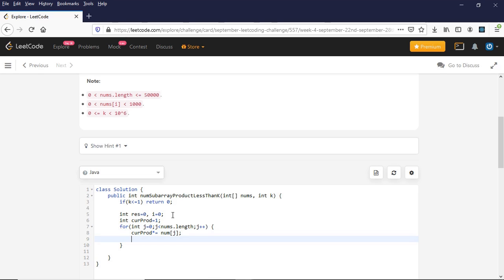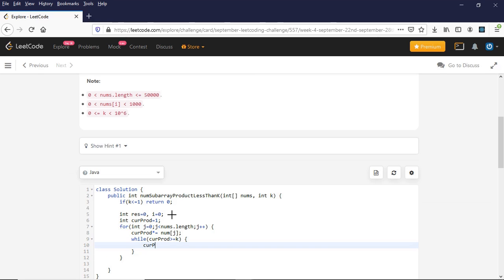Now if my current product is greater than or equal to k, in that case I need to remove the leftmost element and try again and check whether my current product is less than k. But if it is not, then again I have to remove the leftmost element. So I have to do this in a loop, so let us use a while loop.